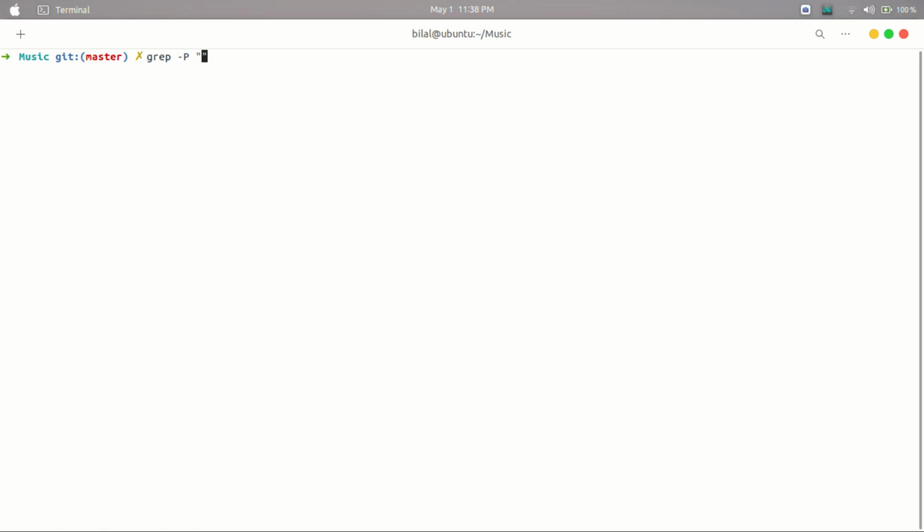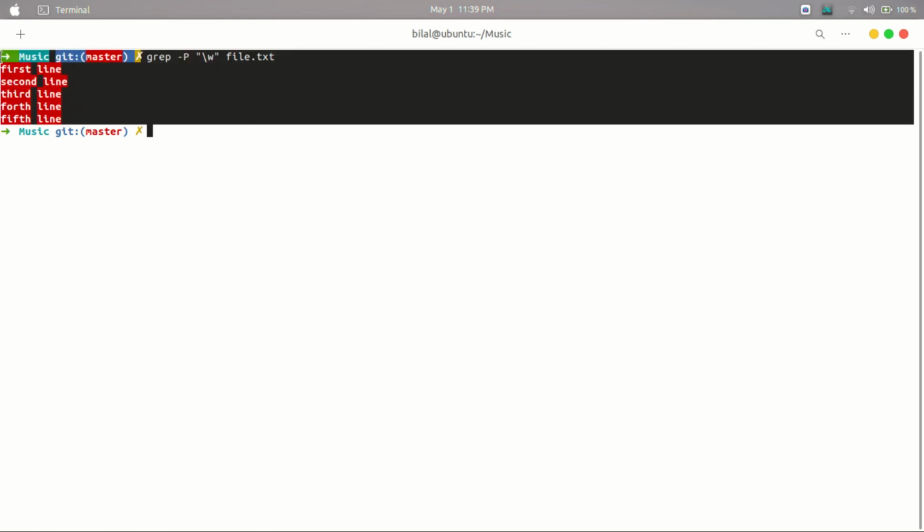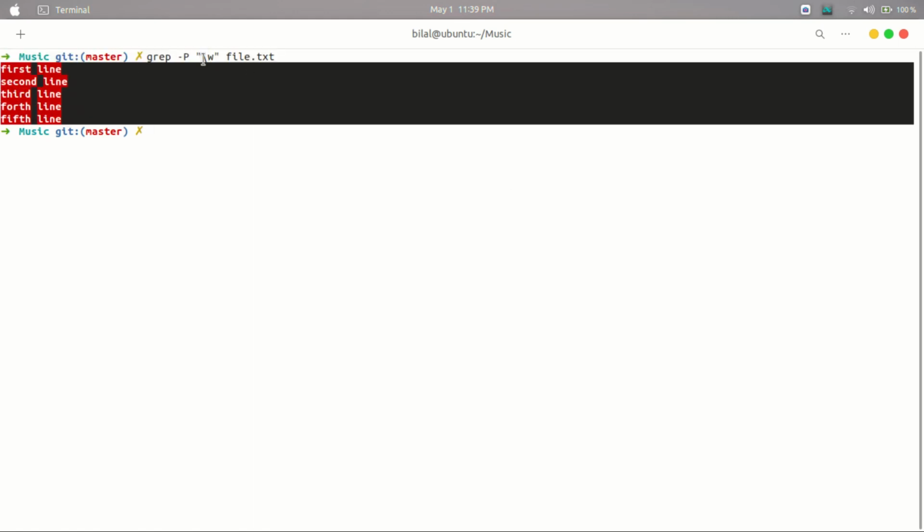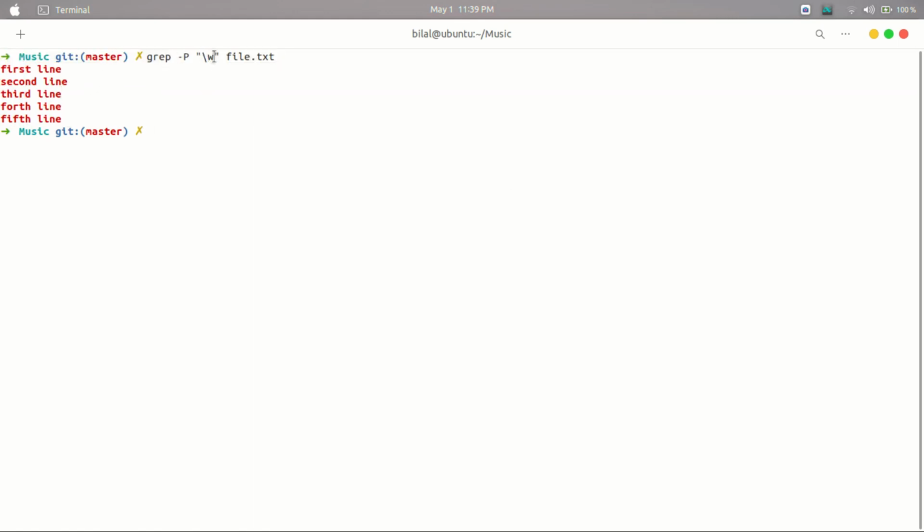You can write not only text here, but you can write a regular expression here. So let's say I write \w, so it will only find the word file.txt. You can see that file.txt contains the word, and the words will be shown here, because I have included the regular expression.